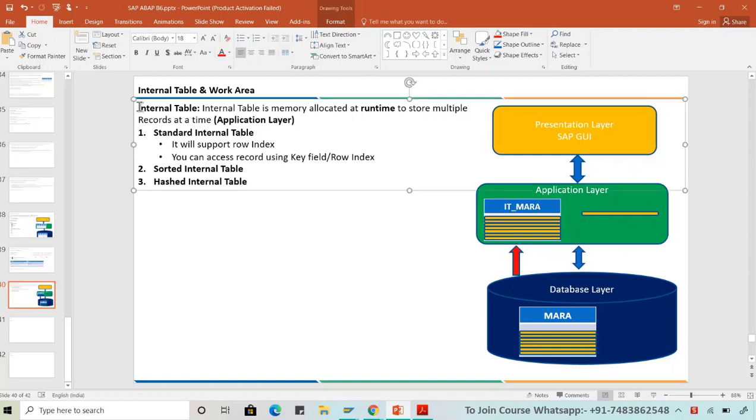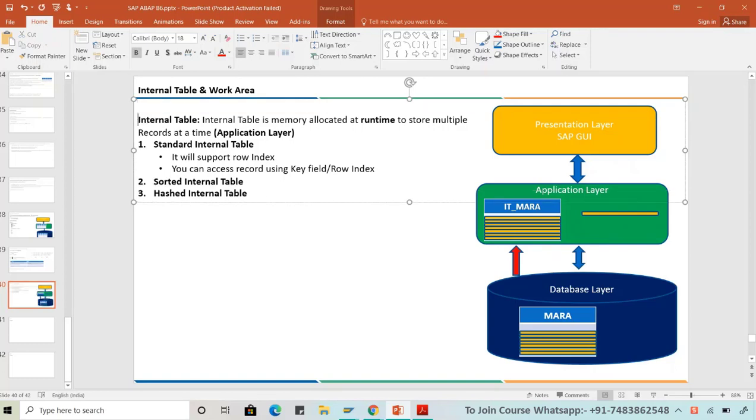So what is a work area, we'll see now. It's very important. A work area can store a single record at runtime. That is what a work area is.